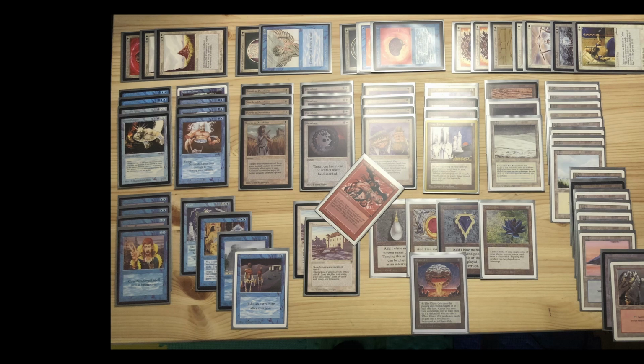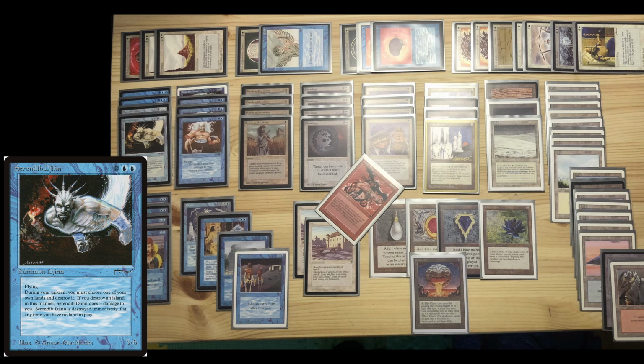So let's look at the first deck today, and that is the Taxman. This is going to be focused around getting Serendib Djinn to work. Serendib Djinn from Arabian Nights is only 4 mana to cast for a 5/6 flyer. That is extremely powerful, one of the most powerful creatures in the old school format, but it does have a downside. You have to sacrifice a land during your upkeep. If that land is an Island, it deals 3 damage to you.